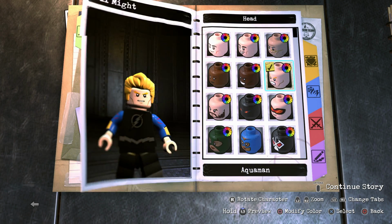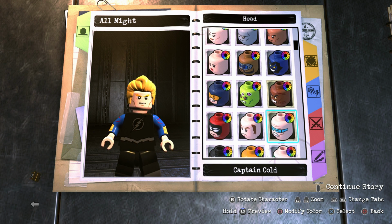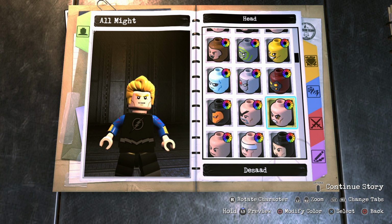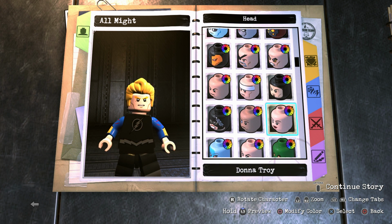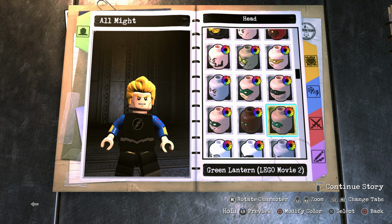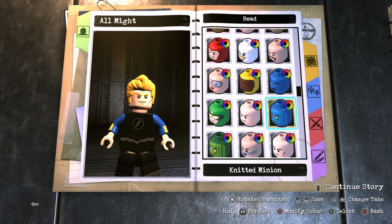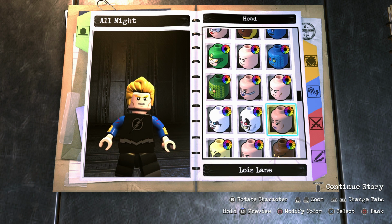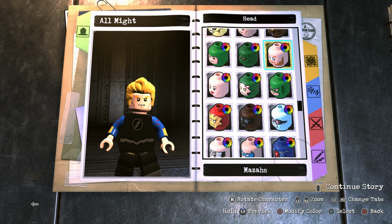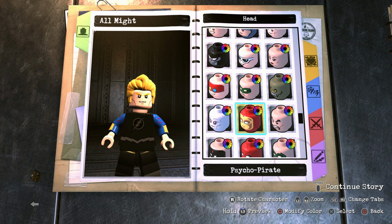I really do think that preset face works really well, the Aquaman one. But before we jump to conclusions, let's just scroll through. Maybe there's something even better, even more accurate. But because you get the jawline effect and everything, it really does make him look Superman-esque, which, to be fair, let's be honest, All Might, to a certain extent at least, is very much Superman-like in the universe of My Hero Academia. Okay, so that's got some crazy eyebrows there, but it wouldn't be applicable because of the incorrect color.